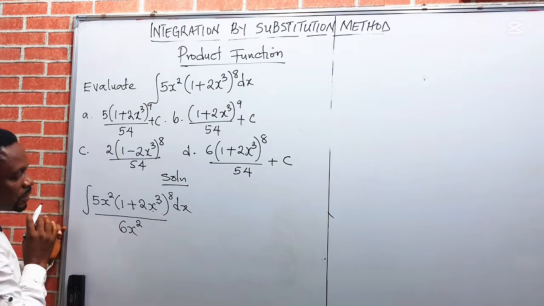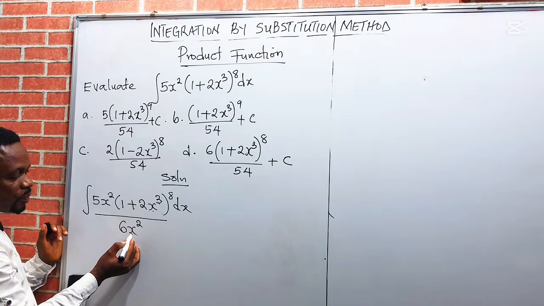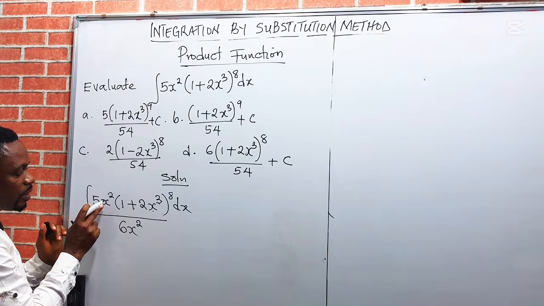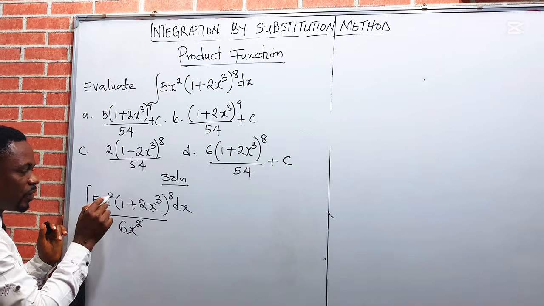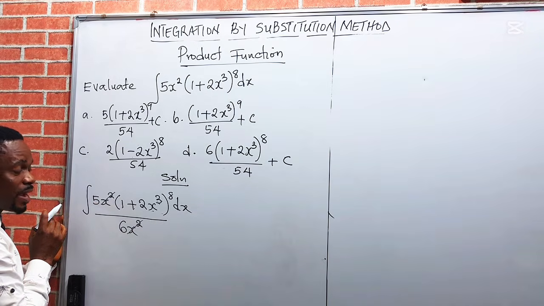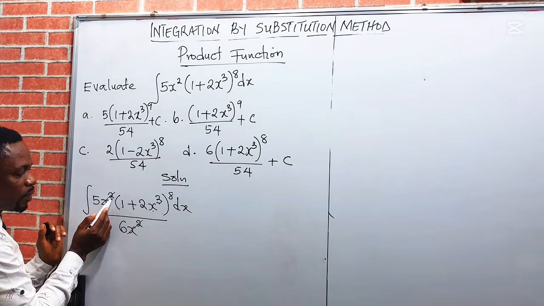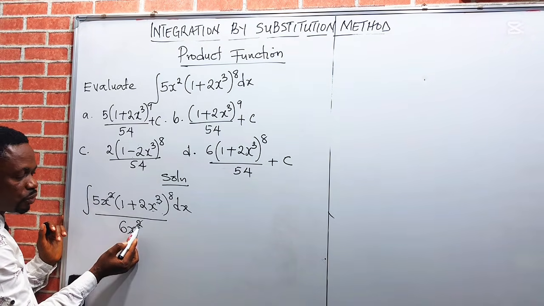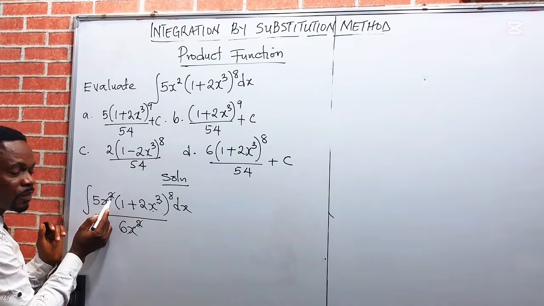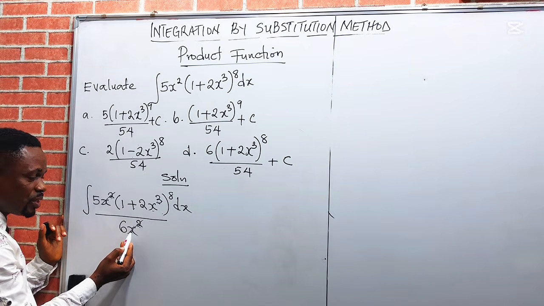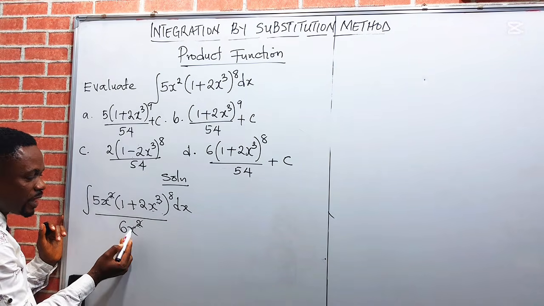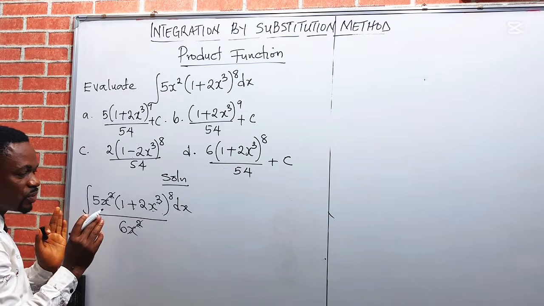Now can you see that the variable here at the denominator is x squared, and the variable here in the numerator is also x squared? Can you see that x squared will vanish? It is by the substitution method. Are you with me? Now, here it is to power 3 and this one is now 2, so it cannot go by substitution. I said if here is power 3 and here is 2, it cannot go by substitution, because as you cancel here and here, x will still remain. But x here has vanished. So can you see we have gotten the answer already?